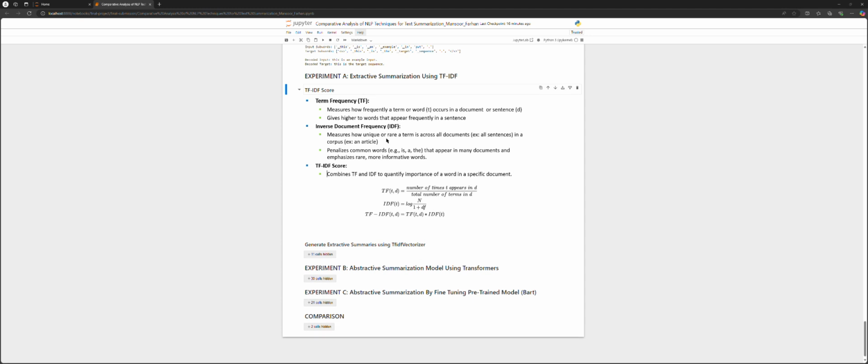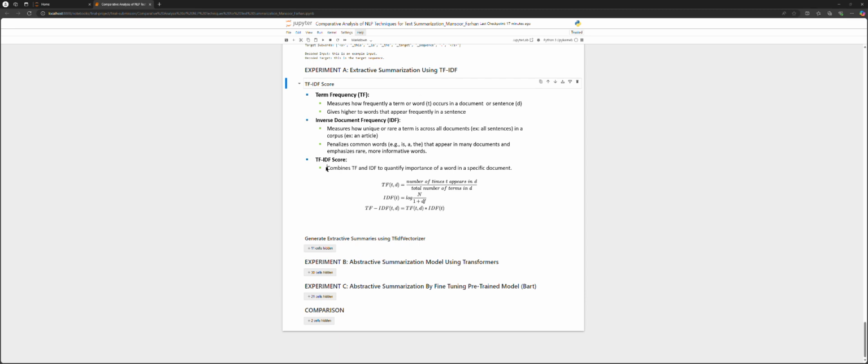The inverse document frequency measures how unique or rare a term is across documents, in this case our articles. It will penalize common words and emphasize rare, more informative words to represent more meaning from the articles. Together, these two make up the TF-IDF score, and that's the formula here.